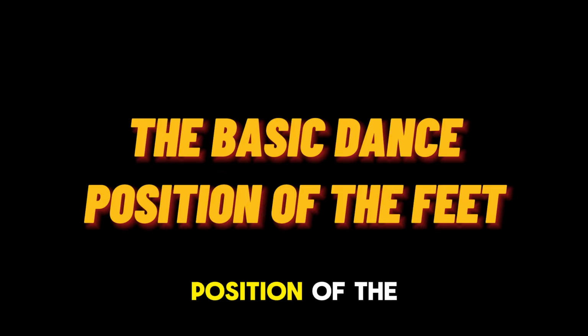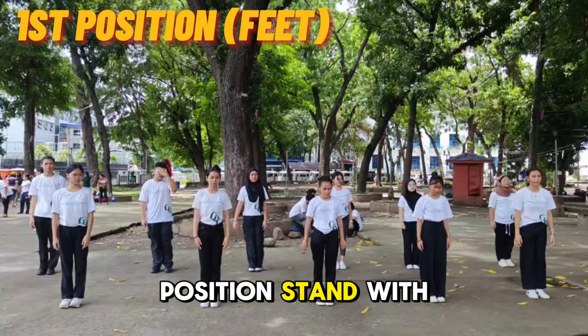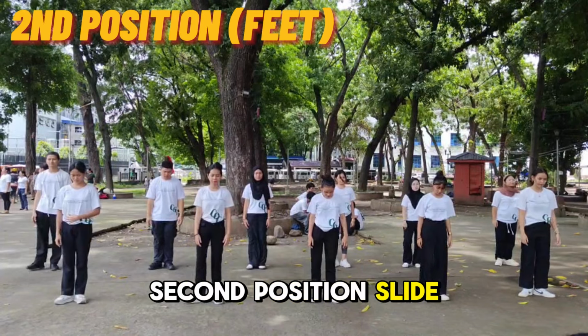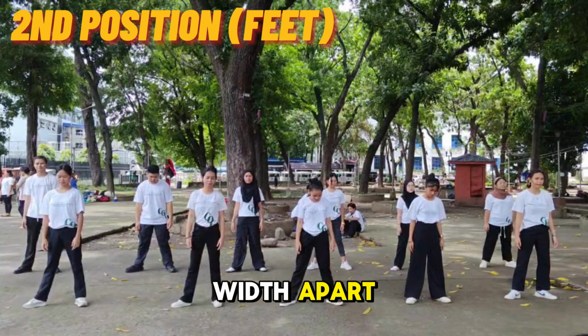The basic dance position of the feet. For the first position, stand with your feet together, turn your toes out to the side, making a V shape. Second position, slide one foot out to the side until your feet are about shoulder width apart.